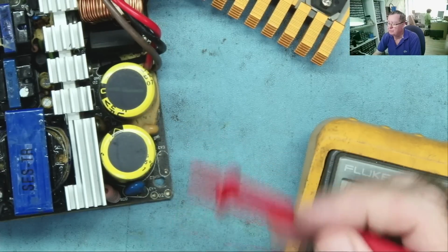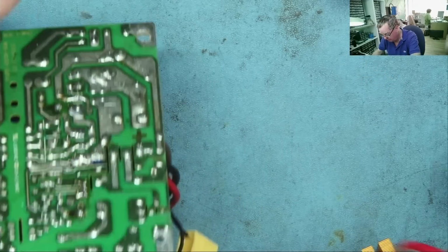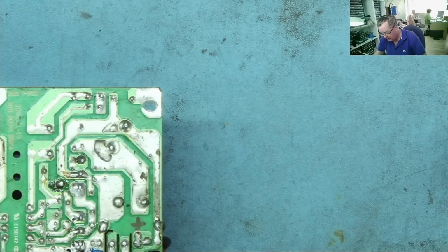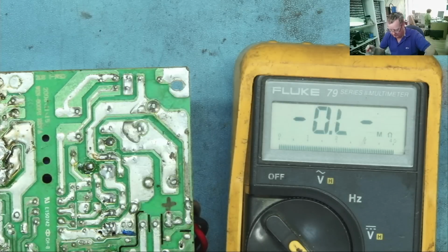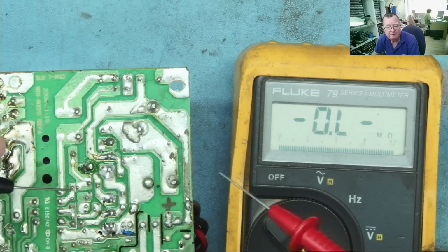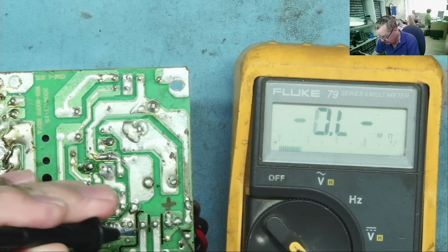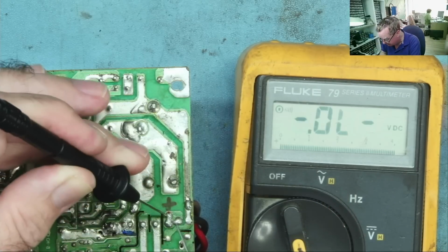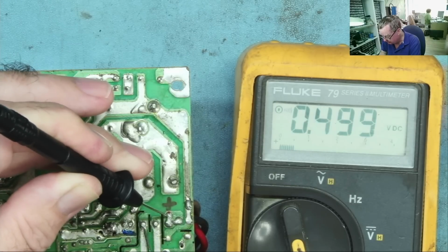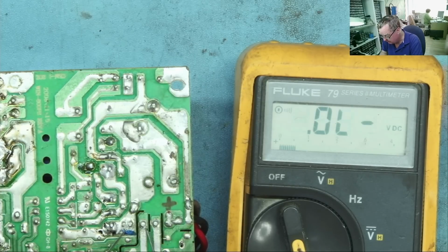So I think the next place we'll check for shorts is across these capacitors. Let's have a look. Well, you see where I've been working on this before, plus and minus marked on the bridge rectifier. Okay, so we'll check for a short here, but I don't expect to find one because the fuse hasn't blown. No short there. AC, let's go to diode mode. As you see, I tend to drift around a bit when I'm doing this from one thing to another as the mood takes me. Looks good, and then to the negative, all the way round polarity. Looks good.